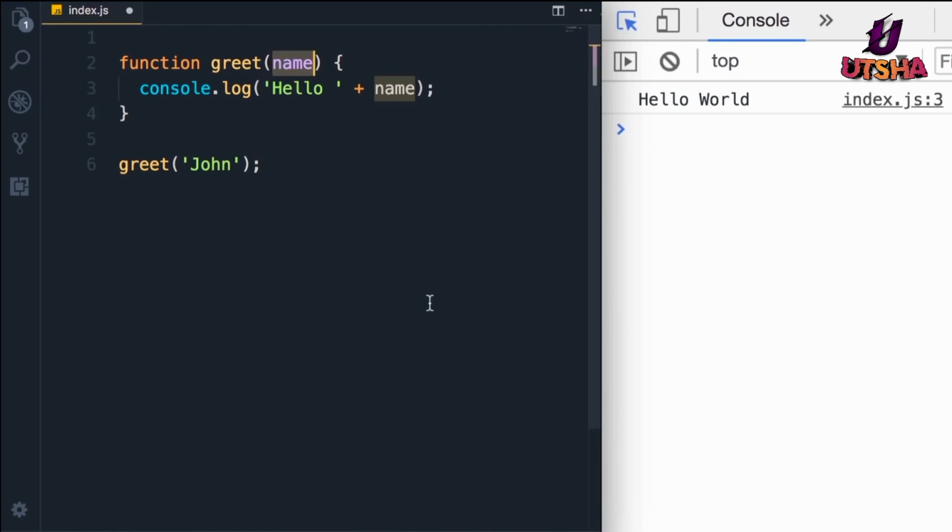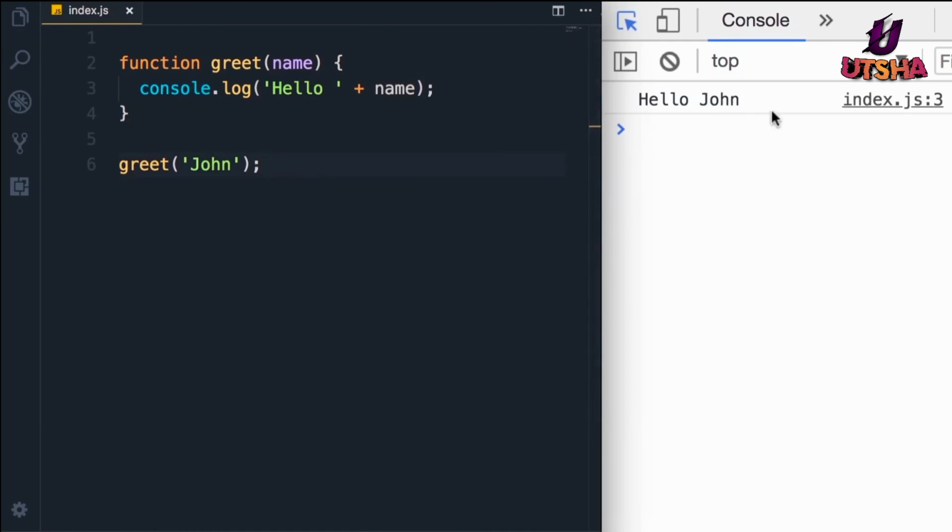That's one of the things that a lot of programmers don't know. They don't know the difference between a parameter and an argument. So a parameter is what we have here at the time of declaration, but the argument is the actual value we supply for that parameter. Okay? Now let's save the changes.